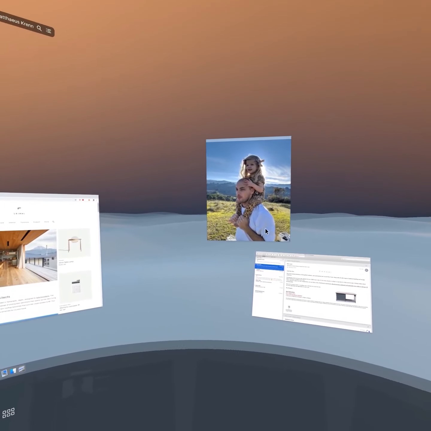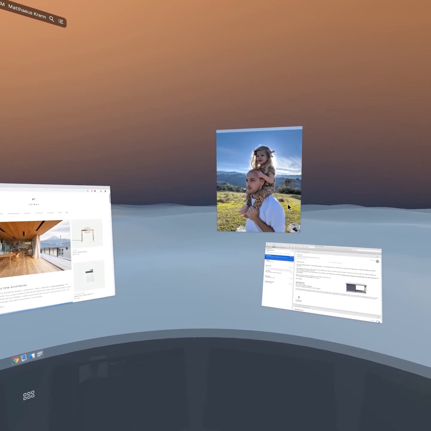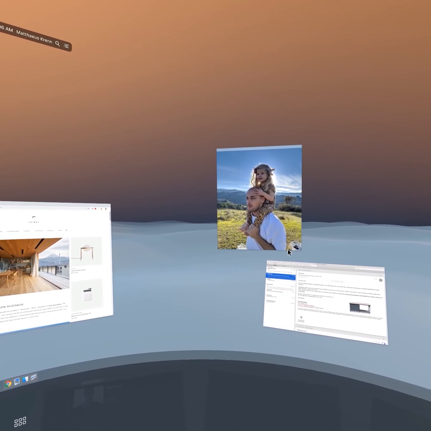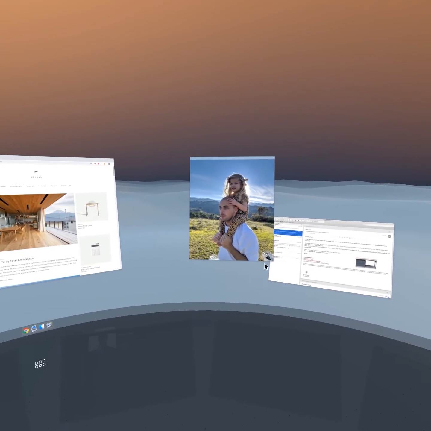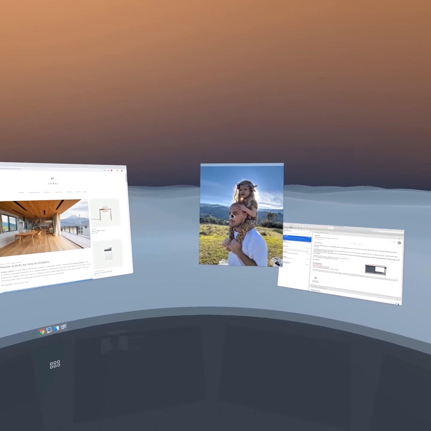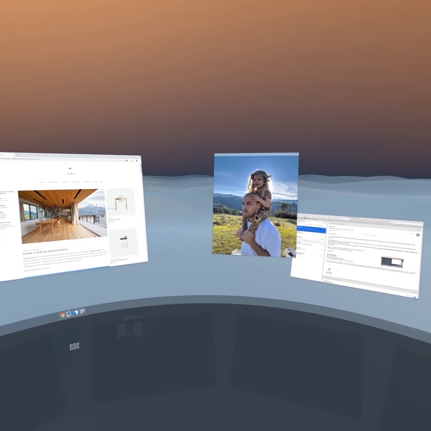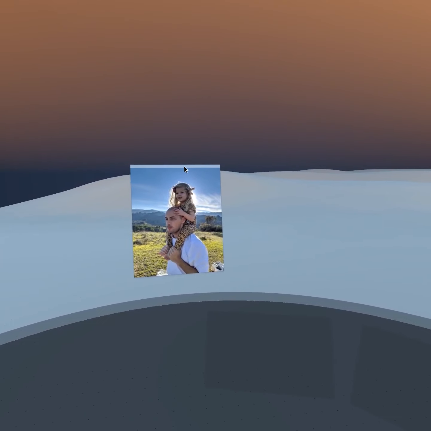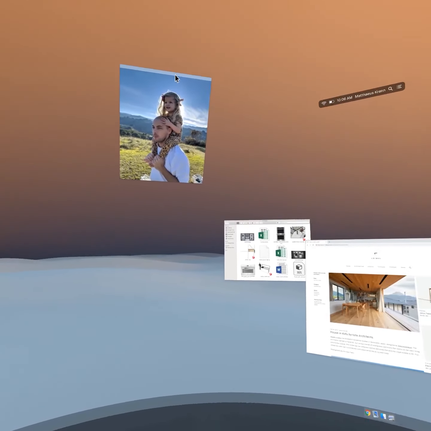Now they're also always facing me. And this again comes back to the constraint of I want a window to be useful no matter where I put it. A 2D piece of content that doesn't face me is not really as useful, because the information presented in the window is always going to be best when it looks straight at me. And if you combine these two behaviors, these two constraints, then this is the resulting motion that you get. Every window moves around me at a fixed distance and keeps rotating towards me no matter where I put it.